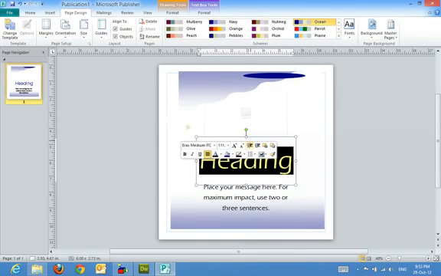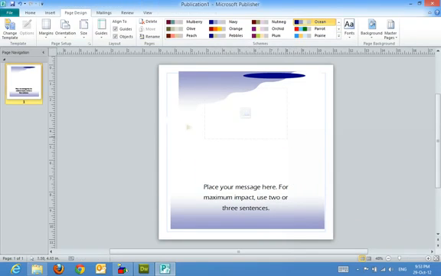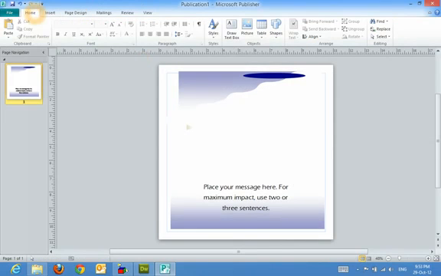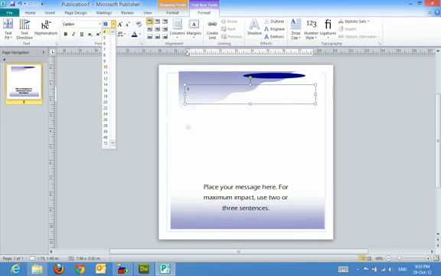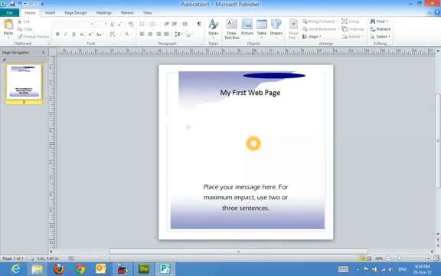Okay, first thing. Actually, I think I'll get rid of that. That whole text box can go. And I'll just create a new text box up the top here. That's going to be my heading. Let's get some decent sort of font size happening. And we'll call it my first web page. You can center that text up. And I'll get rid of this one as well. Beautiful. Okay, so there's my first web page.